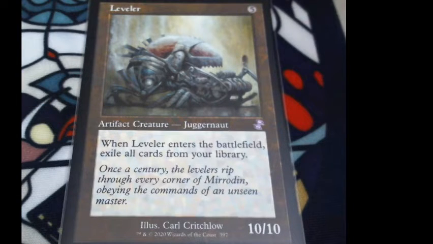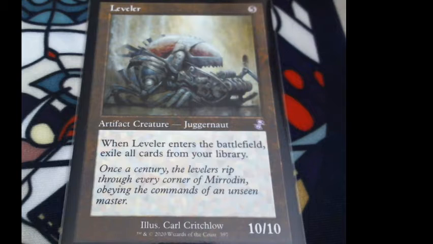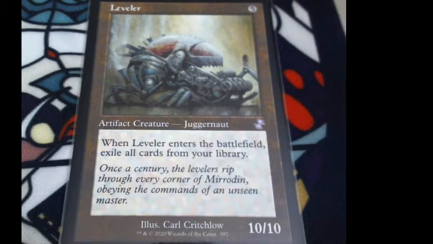But Leveler has, when Leveler enters the battlefield, exile all cards from your library. And the flavor text is, once a century, the Leveler rips through every corner of Mirrodin, obeying the commands of an unseen master. I really don't know who that unseen master is, but what I do know is that with Lab Maniac, you can win the game with this. Yeah, and you can also use it in a card that it is a 10/10.